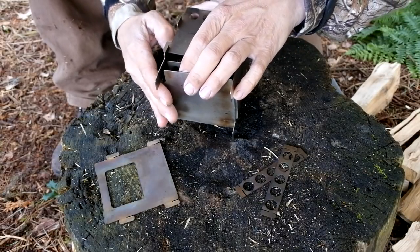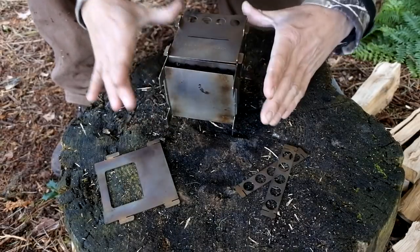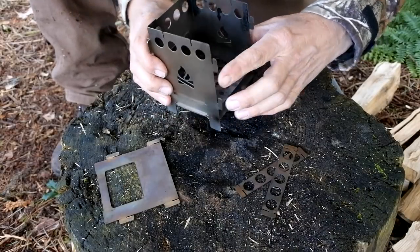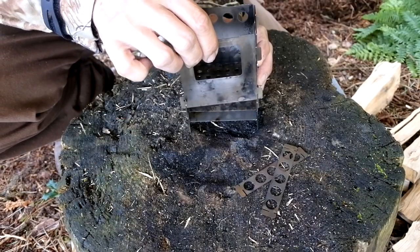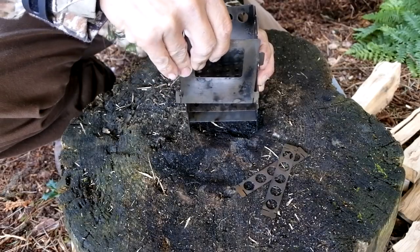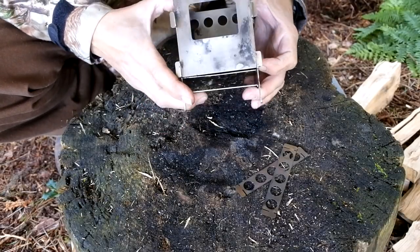Just make sure that you hold everything else together, and then slide them down so that they click into place. Just like so, and that's pretty much the stove set up. We can rotate it round then, again holding everything together. I'm going to use the other section, locating them lugs, and clip them into place. That's pretty much the stove set up and ready to go.